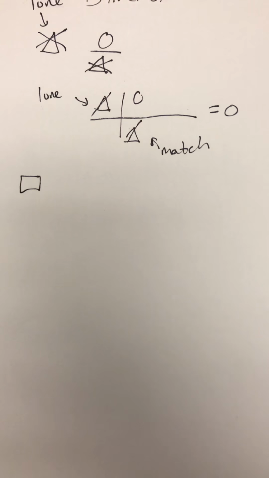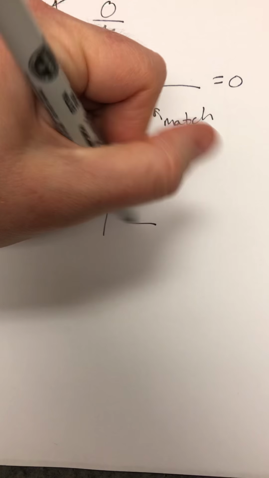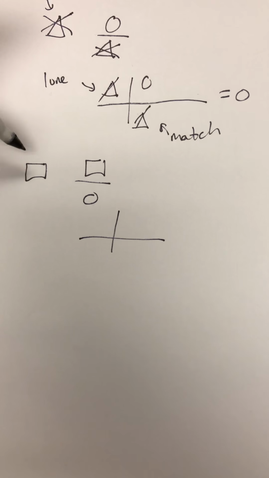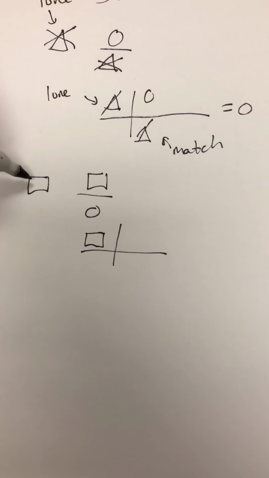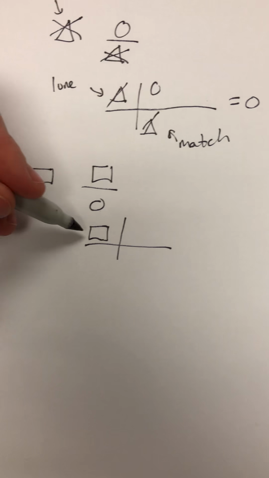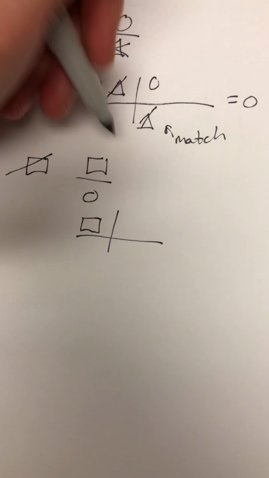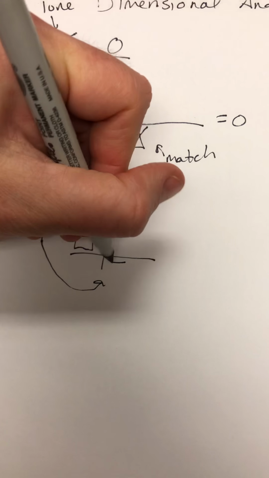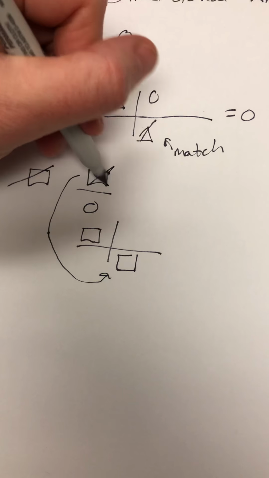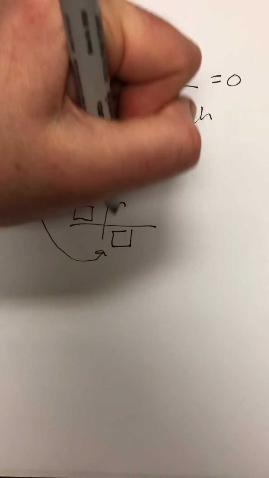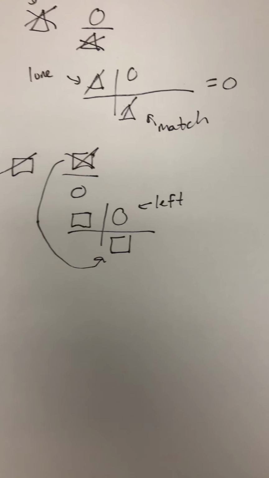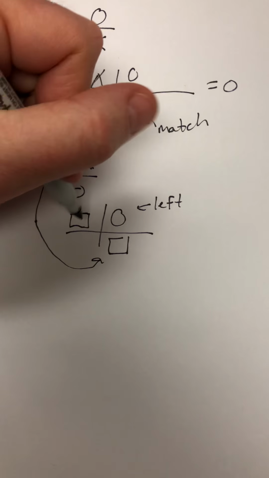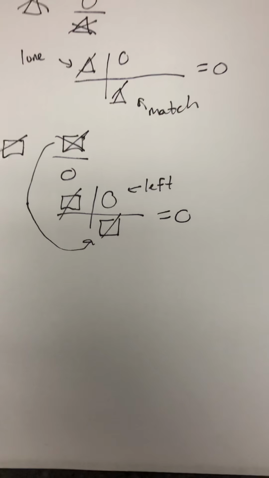If we have a square and a square over a circle, if we go ahead and do the same thing, we have to identify our lone unit. That's this guy, this square. It's all alone. Again, this one's just one, this has two. This is a square. What must go here? Well, that must be a square. Taking that square and putting it right there. And now we've utilized that. And then all we have left is a circle. We put whatever is left up top. And I should have done that for this one as well, I'm sorry. Now our squares are going to cancel, and we're left with a circle.